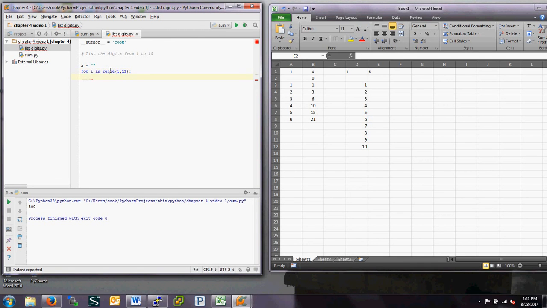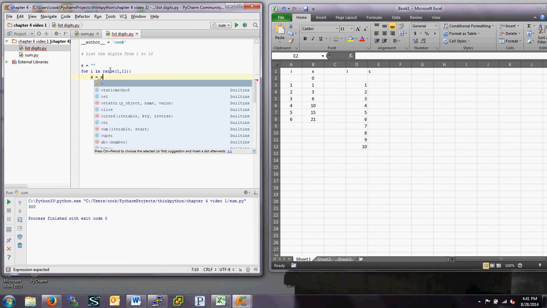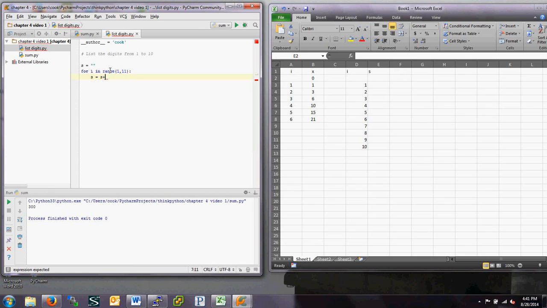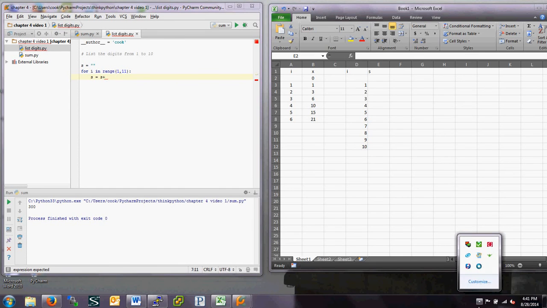So what I want to do is take the string S, and I want to add to it. So I is going to give me all the digits from 1 to 11, and that's what I want to do, is print out the digits from 1 to 11, but this time with a string. So what I'm going to do is add to this a string with I.